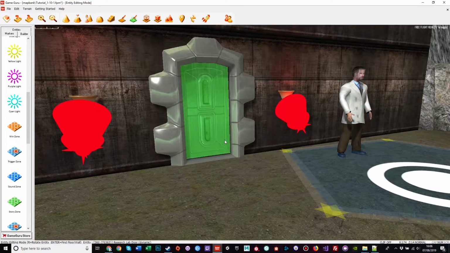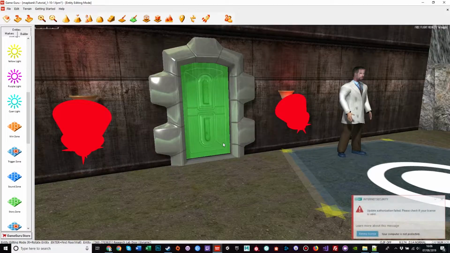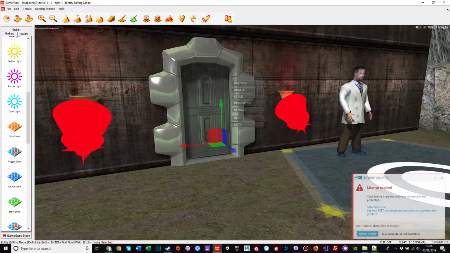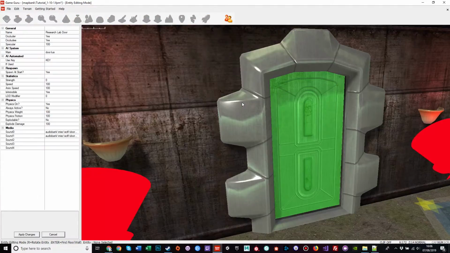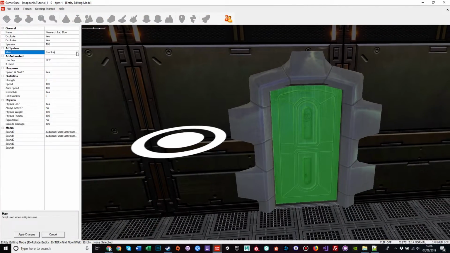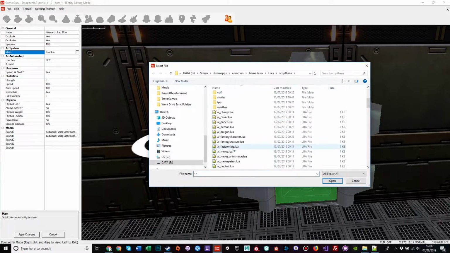And I'll do the door because that's the most obvious one. So if you go to properties, door.lua, and then find it.